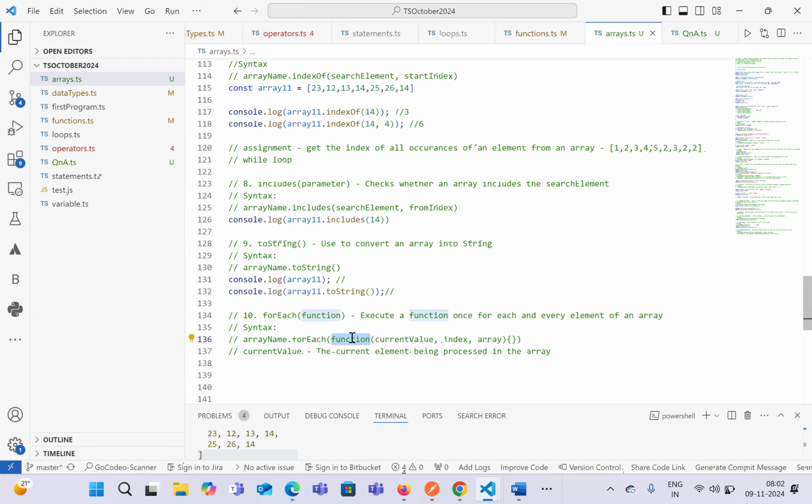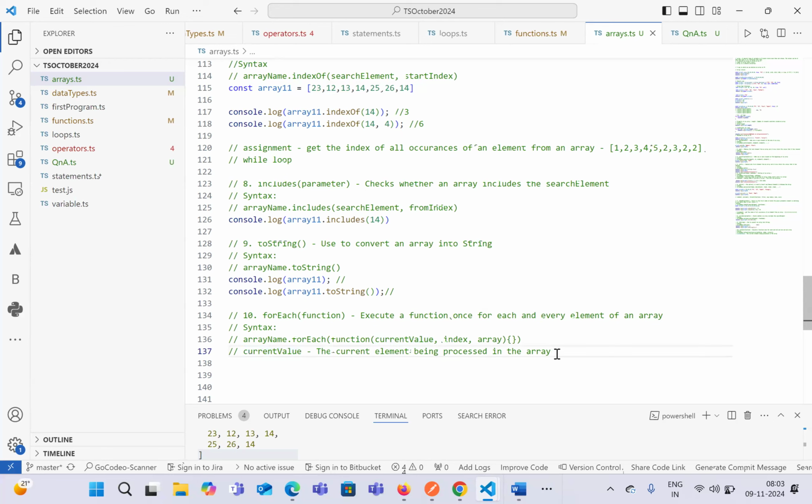The function that it takes as a parameter will accept a couple of parameters. The first one is current value. Whenever it starts running for the first time, it will get the value 23 from the array. For the second time, this current value becomes 12. For the third iteration, the current value becomes 13 and so on.